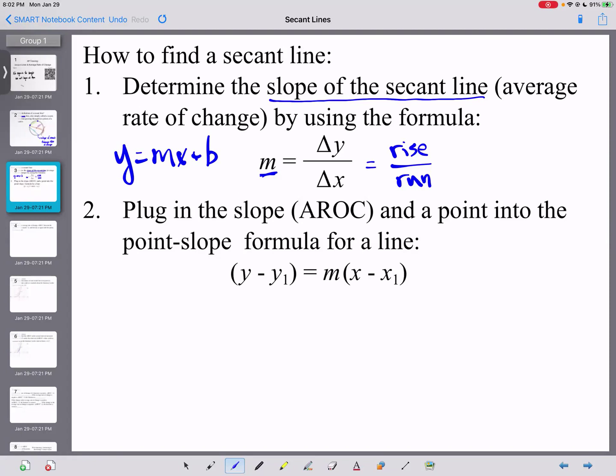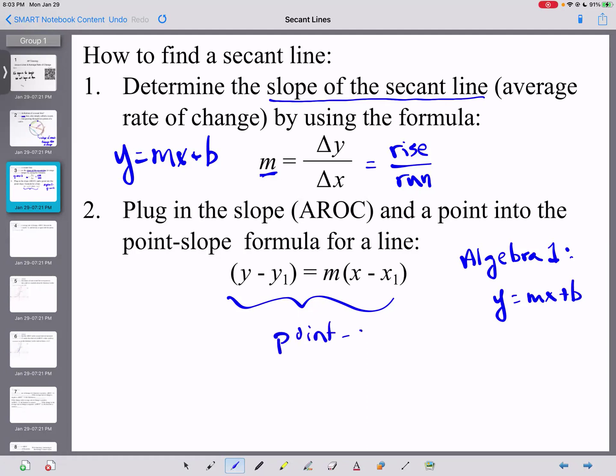Now, once we find that for our secant line tonight, we're going to be using point slope form. Typically students in Algebra 1 spend most of their time dealing with the slope intercept form, which is y equals mx plus b. But tonight we're going to be using point slope, which also is in Algebra 1, but students aren't as familiar with it. I'm going to be using that as I show you equations today, just because it's a whole lot easier to find a point exactly on the curve, because we get to pick our point here and here. There's our x and y value. That would be representative of the point x1, y1, and the slope is obviously the m. So we'll be plugging those in today as we go.